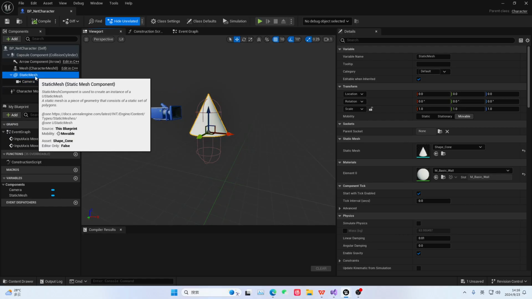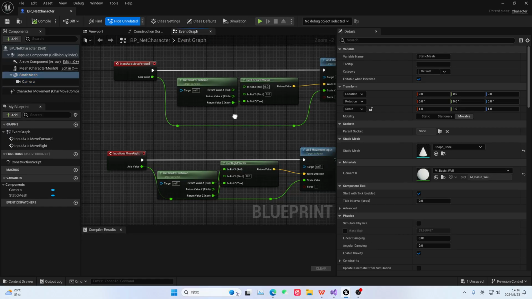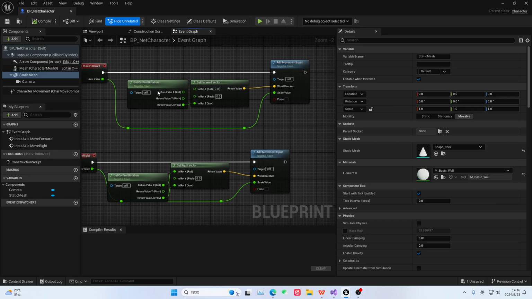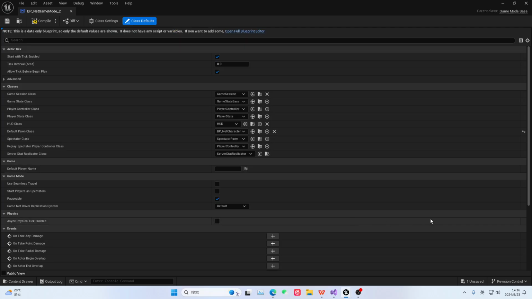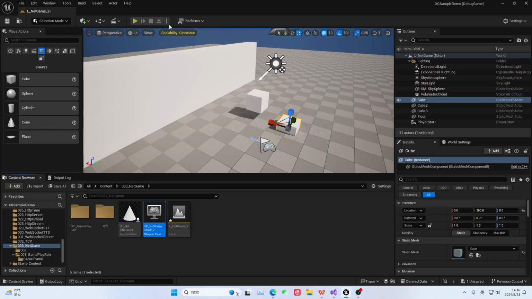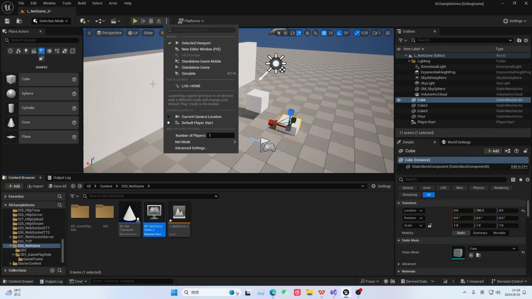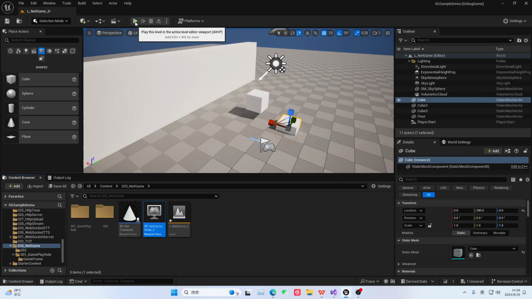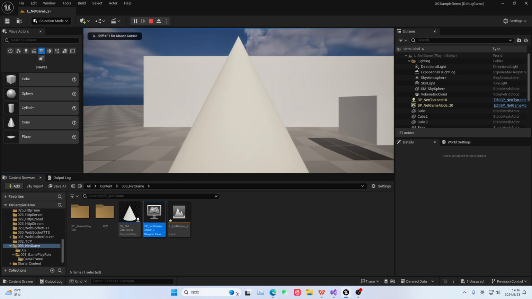So then we wrote an actor here. The base class of this actor is character. Then we added the camera, and we just placed a stackman to the right. Then we just wrote something, WASD controls like that. Then in the game mode, we specified that we just use this current character. Now we launch it in single player mode.